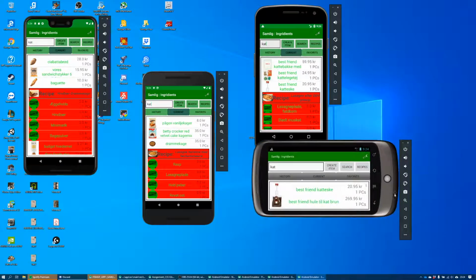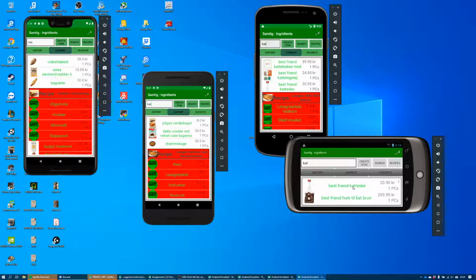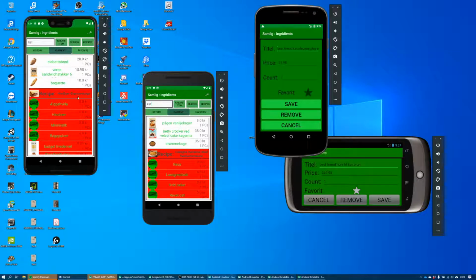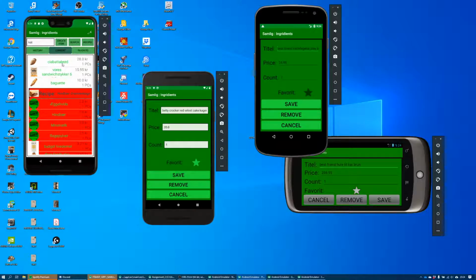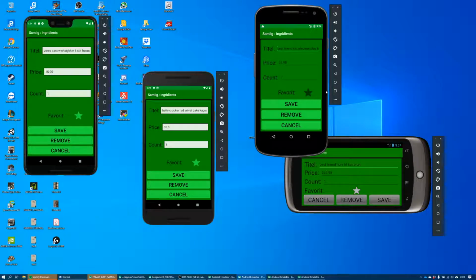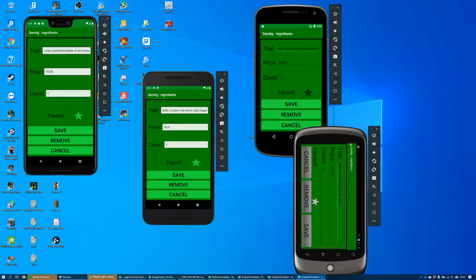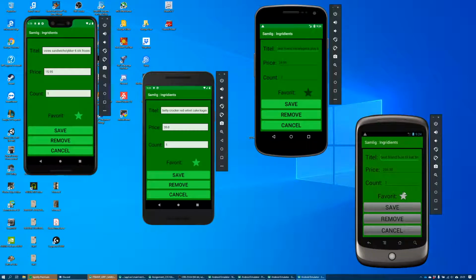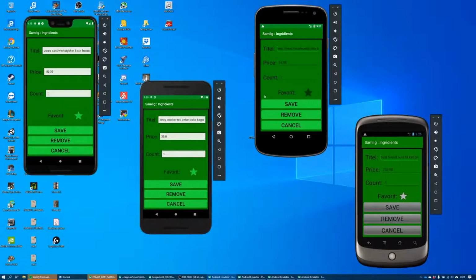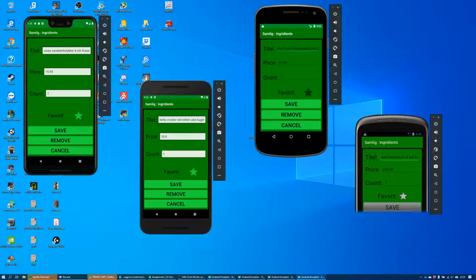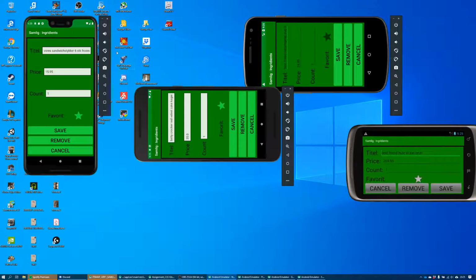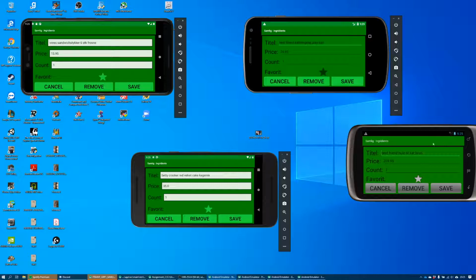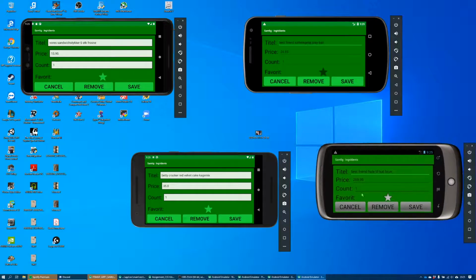It will still be the same when we lay them down, but if we go into ingredient edits, then it will look like this in portrait view. And again, we have a problem with the background in the older versions because it didn't exist in these ones. And if we lay them down, it will just lay the buttons down so there's more space on the screen.